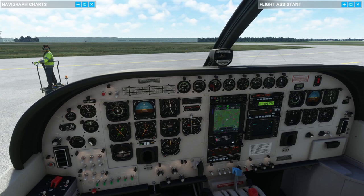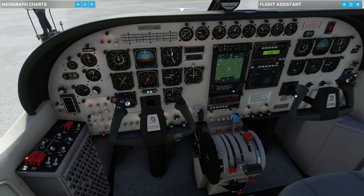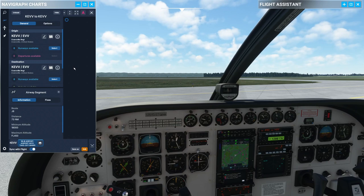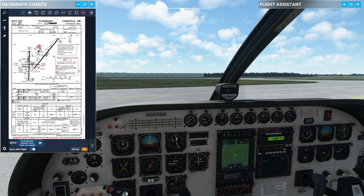Evansville Ground, Barley 01 with Juliet, request taxi for takeoff, east departure. Barley 01, taxi to and hold short of runway 18 using taxiway Foxtrot Echo. Contact tower on 118.7 when ready. Runway 18, there.